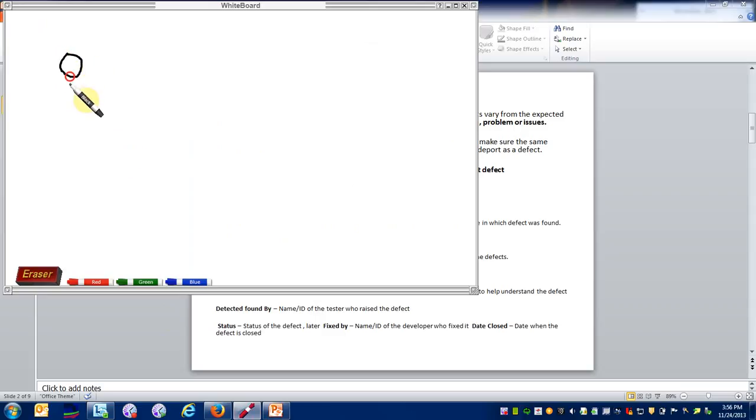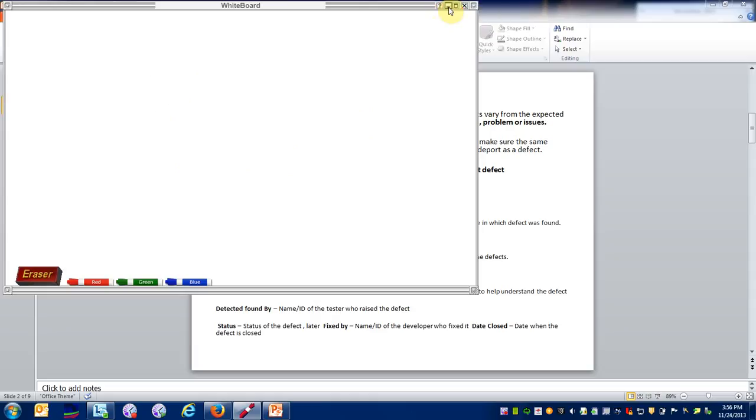For example, a particular tester is testing his software and he got a defect. When he gets a defect, he has to reconfirm it by retesting it. If the second time also you are getting the same defect consistently, then you go for the report.